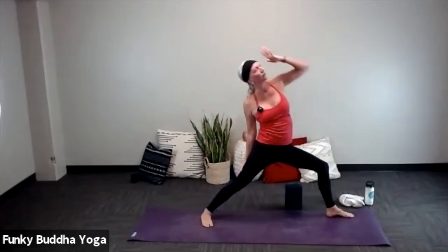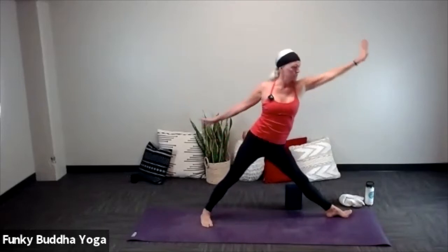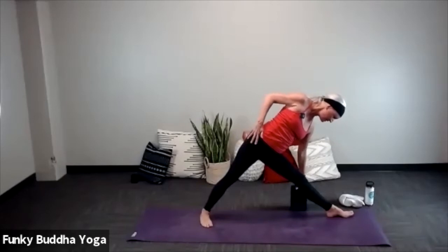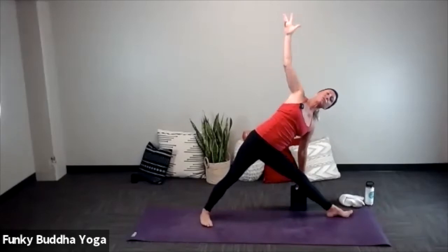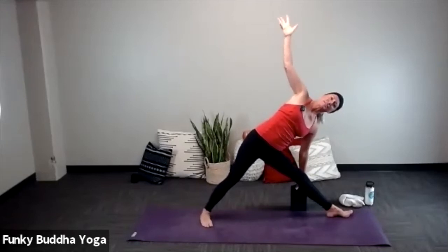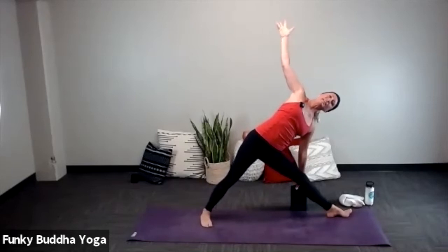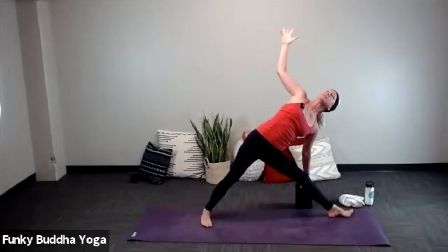Reverse warrior. Stretch out your front leg. Triangle, long spine, long through your left rib cage. Ground your left hand. Tailbone back, chest forward. Soften knees just a bit. And then push into both feet, hug in. Reach, extend through the base of your skull, rotate your top shoulder back.